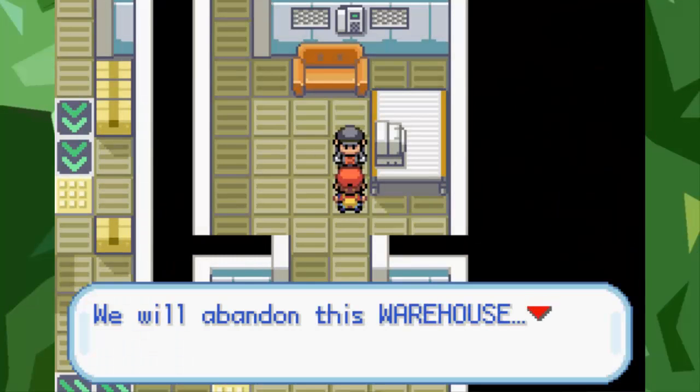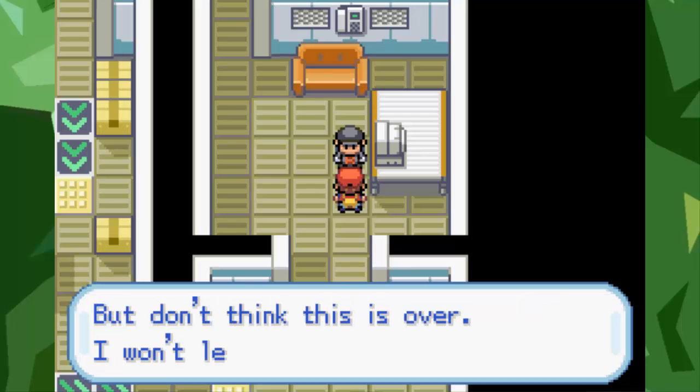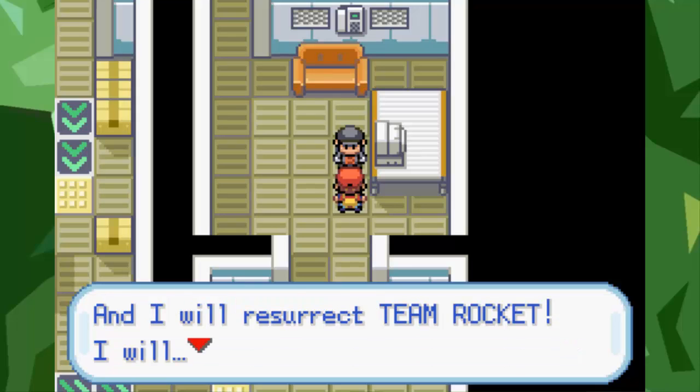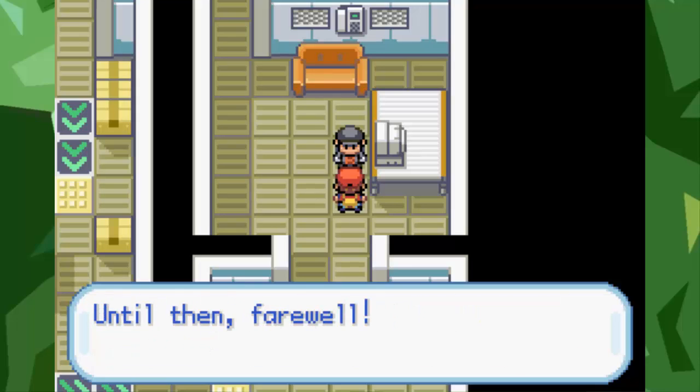We will abandon this warehouse. But don't think this is over. I won't let this be the end. I will find Giovanni, and I will resurrect Team Rocket. I will. Until then, farewell.